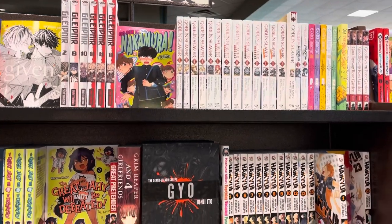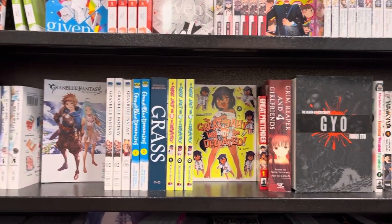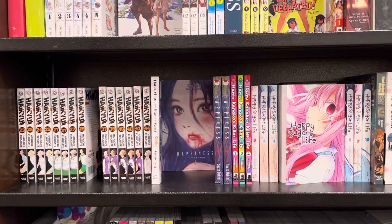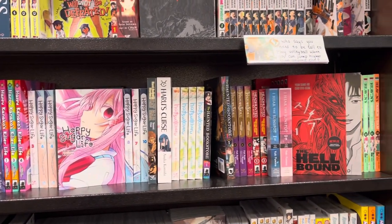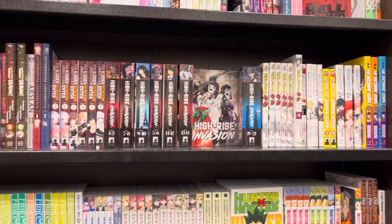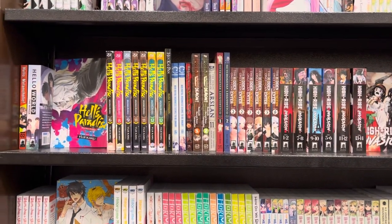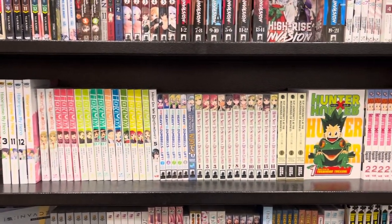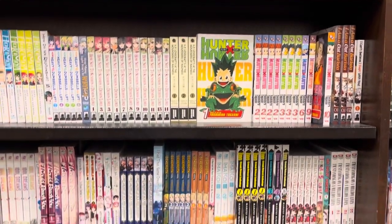We got Haikyuu — that's one I definitely want to get into because sports manga is cool. I just didn't like Ping Pong. Got some Goodnight Punpun volumes. Happiness is a cool one — I've never really read it, but I think vampire stories are kind of cool. The Hellbound — that Netflix series — never seen it or read it. And then finally we got the Jag section, which is going to be Hell's Paradise. Down here we got Hunter x Hunter — I was collecting it but ended up selling off my volumes one through ten set.